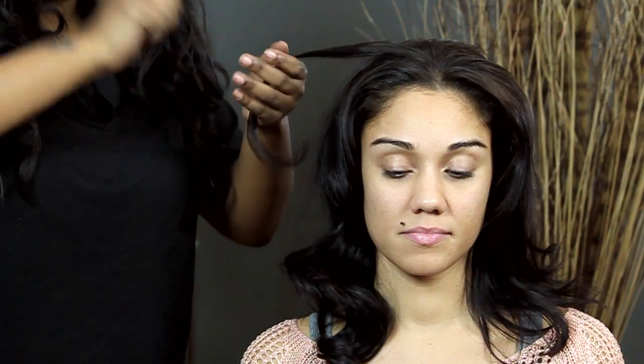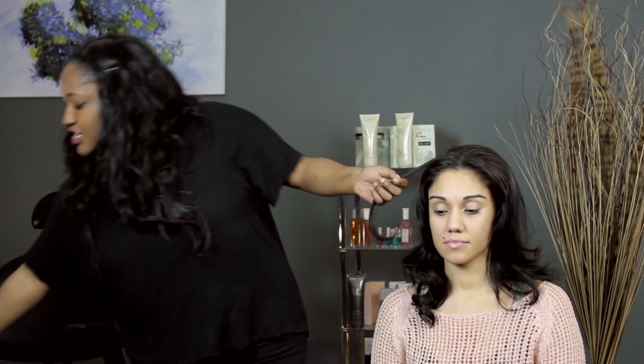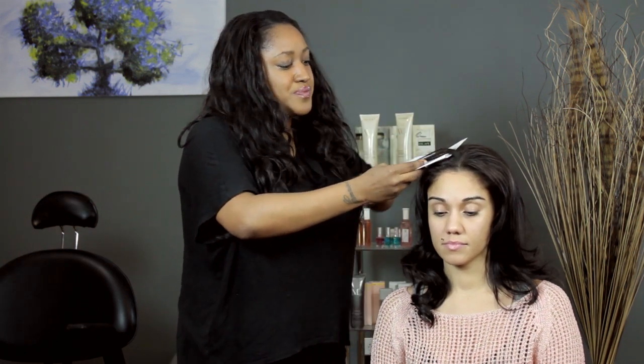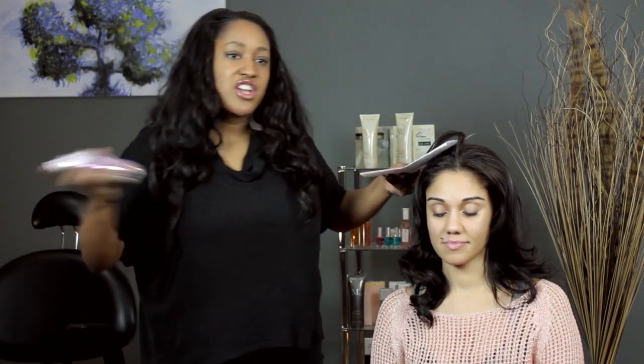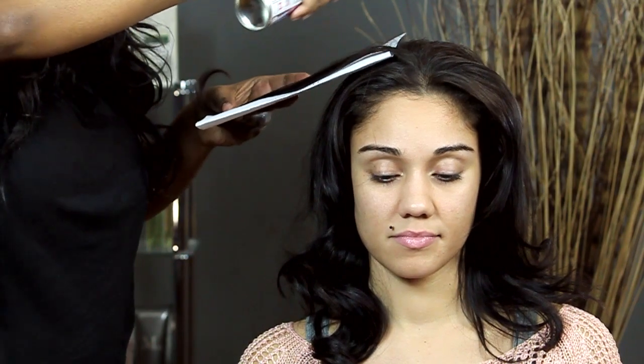So today we're going to use pink. Usually you can spray it right on the hair, but when you do that sometimes the spray gets on other parts that you don't necessarily want to spray. If you want to do your entire head it's a good idea, but if you want to streak it, the best thing to do is get a piece of paper — it could be any kind, newspaper — the whole point is just to shield your hair. So you take the hair, you hold it in front of the paper, you pick up your can, you shake it, and you apply it straight on the hair.